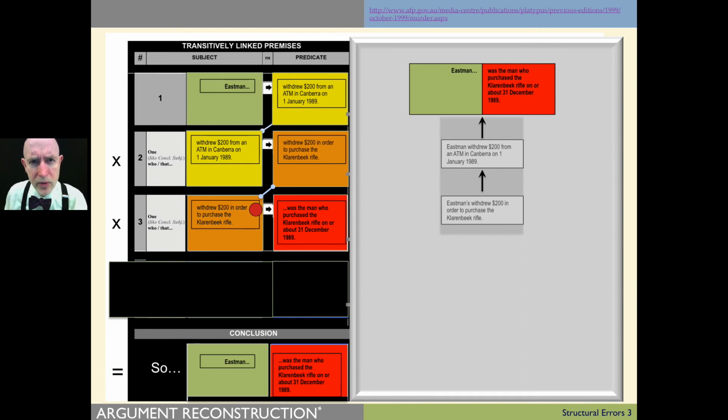What we're doing in a reconstruction is we're putting the components of the original argument in a clear logical fashion so that the line of reasoning is obvious, and this is the path through which the amounts of certainty would flow to lead you to the final conclusion here.